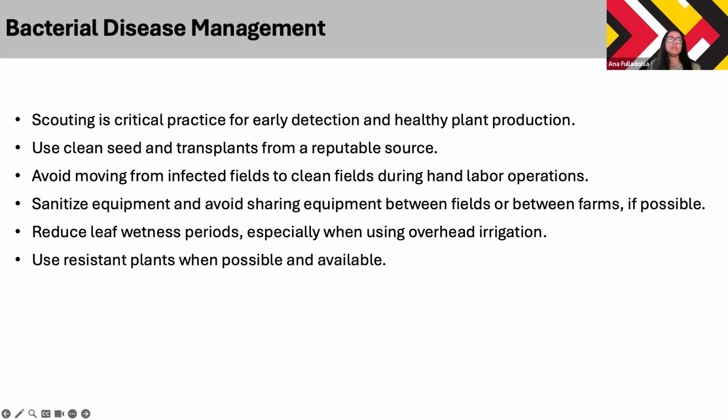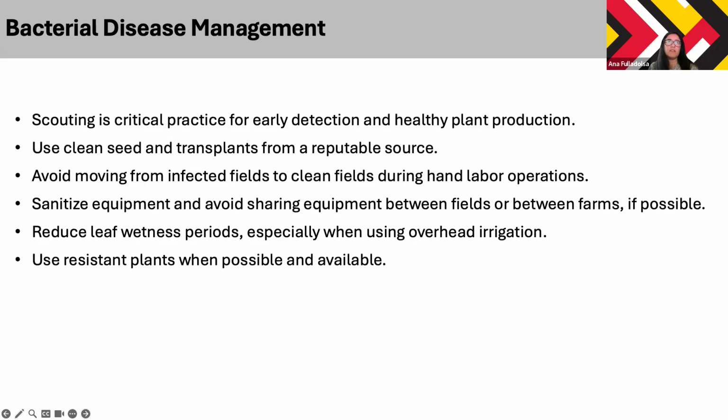All right, bacterial disease management. Again, scouting is going to be important. Using clean seed is going to be very important too, and transplants. And all of these can be seed transmitted. So I don't think that it's common practice to save seeds for tomato production. But if you produce heirlooms and want to save your seeds, then if you see these problems, I highly recommend that you start with a new source of seeds.